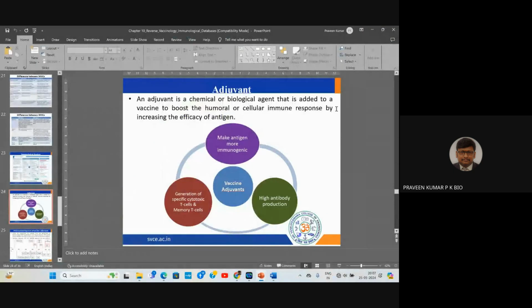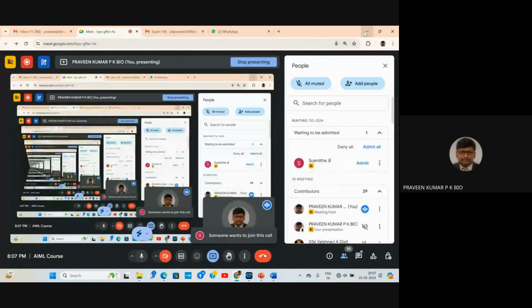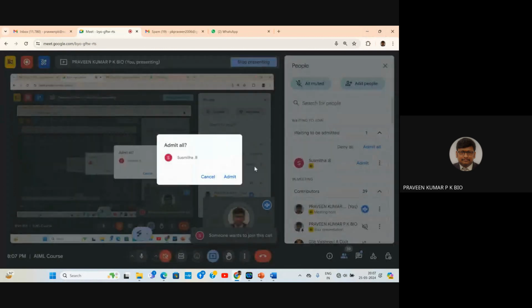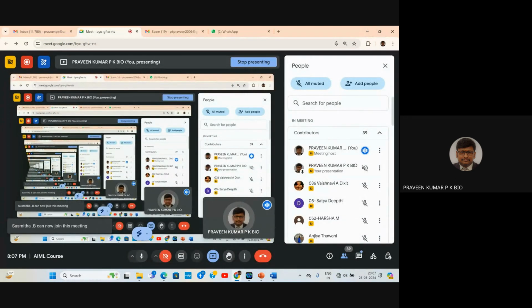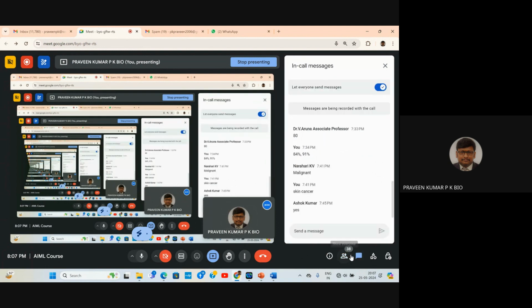So I've completed some basic information on immunoinformatics and reverse vaccinology. Tomorrow we'll discuss in detail how to use the tools for T cell epitope and B cell epitope vaccine design. Any doubts, you can ask me. Much immunology is involved, so kindly excuse me, I can't complete within the time. One has to go through the immunology to understand what exactly I want to infer. Thank you.